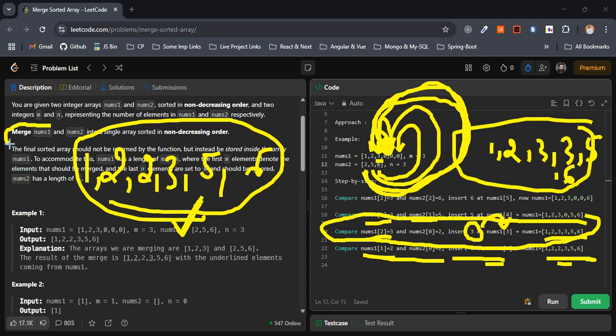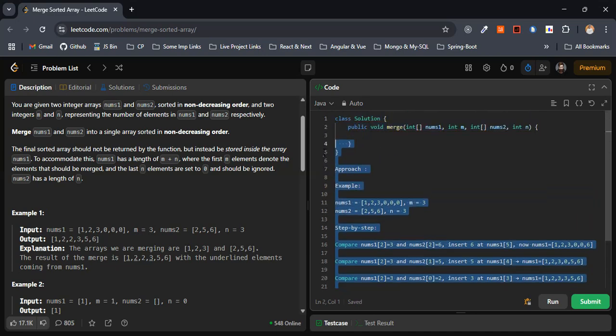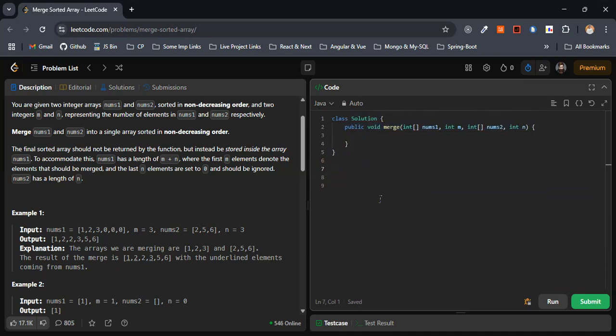And also here you can clearly see nums1 and nums2 are integer arrays sorted in the non-decreasing order. The output has to be in the non-decreasing order, right? So that is the reason we'll be going with this. That is why this approach is better to use basically, right? We are modifying in place, and also we are making use of the two pointers, right? So I hope the approach part is completely clear.